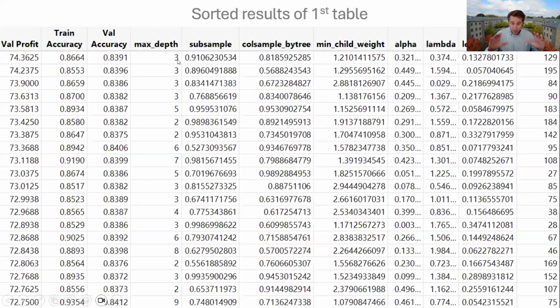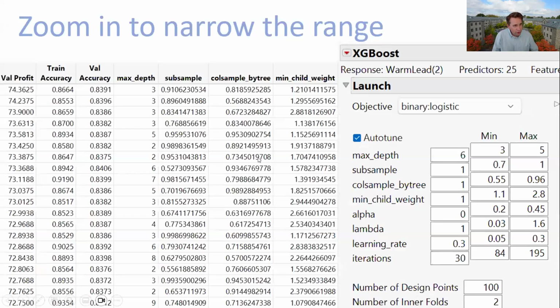Now, remember this is my first pass. Those grid squares are pretty large, so I don't assume I've got the right answer. I know this is going to be an iterative process. So what I do is convert this first round of results on the left into building my second tuning table. This is the zooming in part. This is where I've done the tune the first time. Now I'm going to zoom in on a specific area in that lake and explore it in more detail.